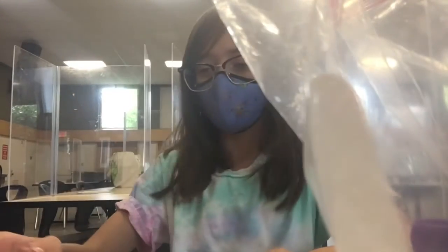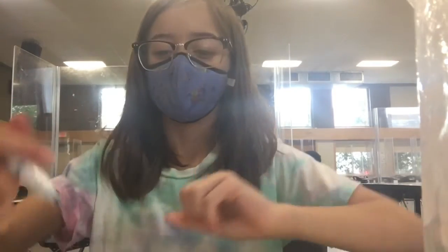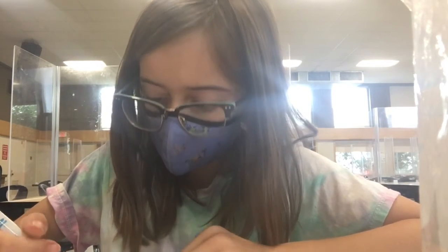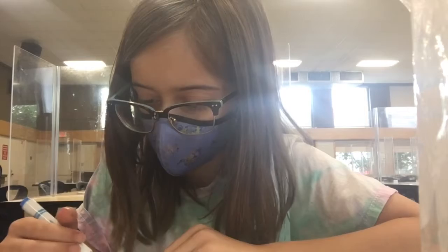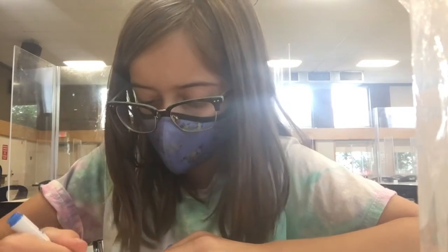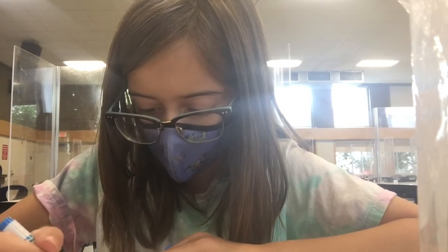Okay, now I'm going to color him a bit more. Get out of the way, marker bag. Okay. So what am I going to do? I'm going to give him like a half and half. Okay. He is a good owl. Okay, so we're going to have... Yeah, this is good. Whoa. Okay, that one. The blue isn't really working that well, but I think it's fine. I just have to color like half the owl.